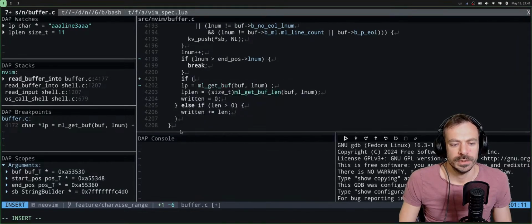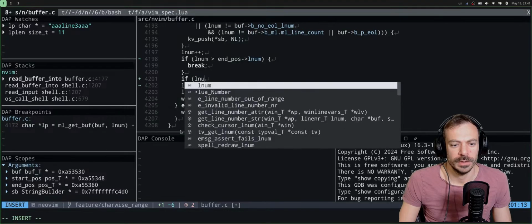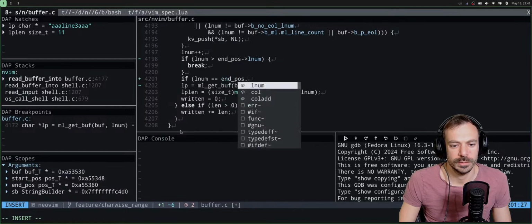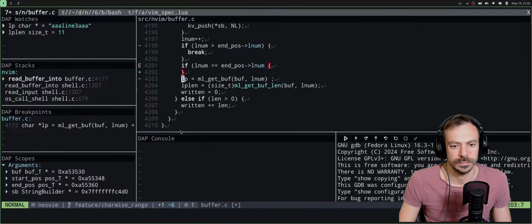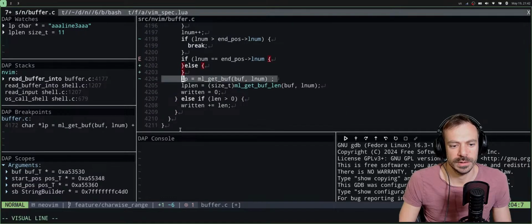So here is an if, then if. So if it's bigger, okay, then we break, that's fine. But if line number is equal and position, line number, then we do a special handling, and else we do this stuff.